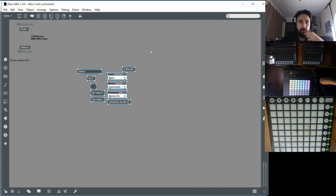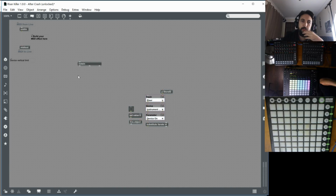Okay, so it's super simple in edit mode. Basically, it was set to listen for any note coming in, and if the velocity changed, it would bang the instrument off. So set value 0 to the riser instrument track device on. So I want to keep this like so, but with this one, I'm just thinking it's going to send 0 for C negative 2 and 1 for C sharp negative 2. But it's going to send it twice, one on the note on and one on the note off. So I might need to be a little bit clever here.